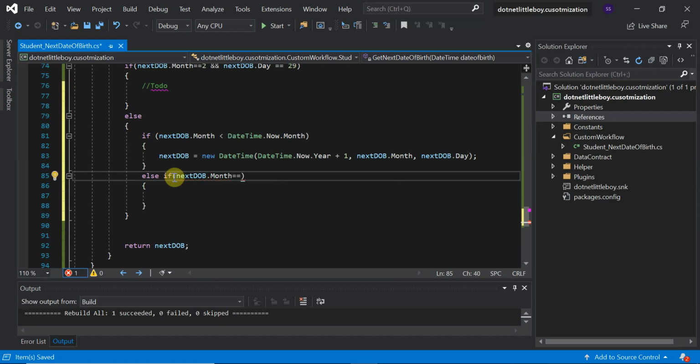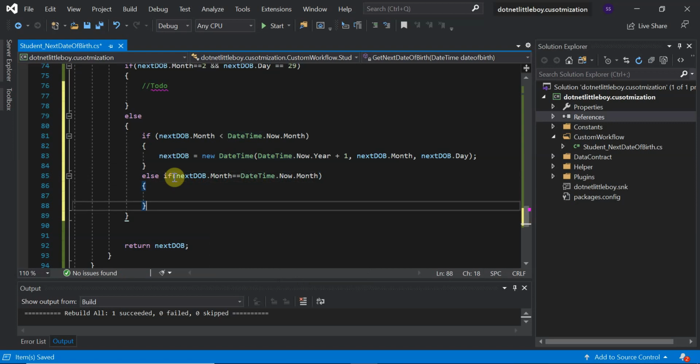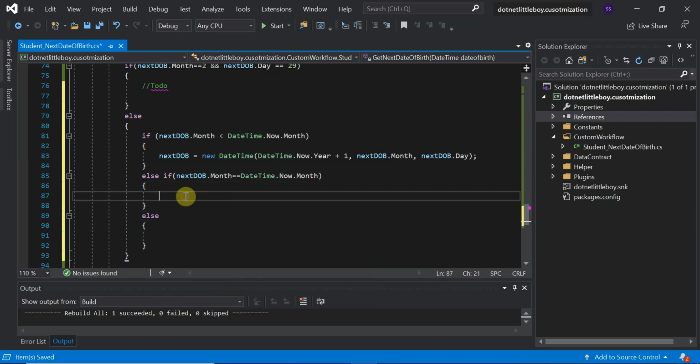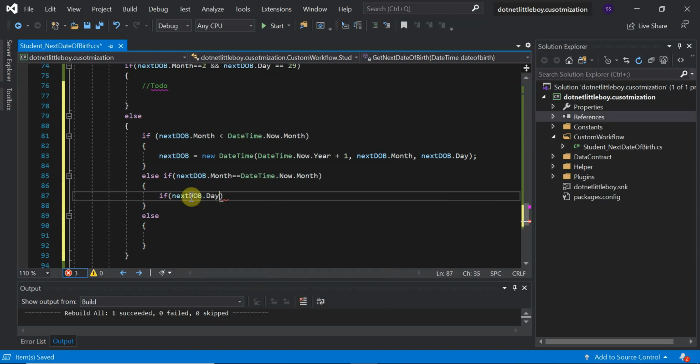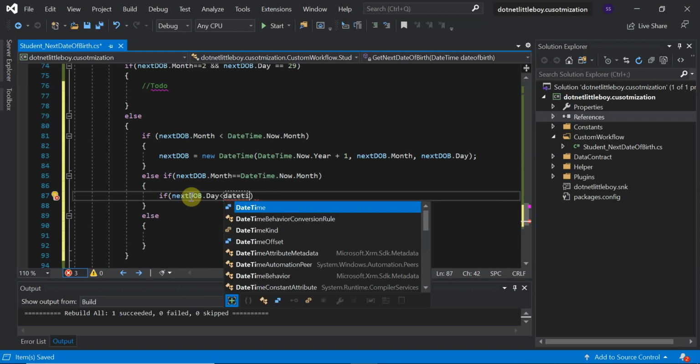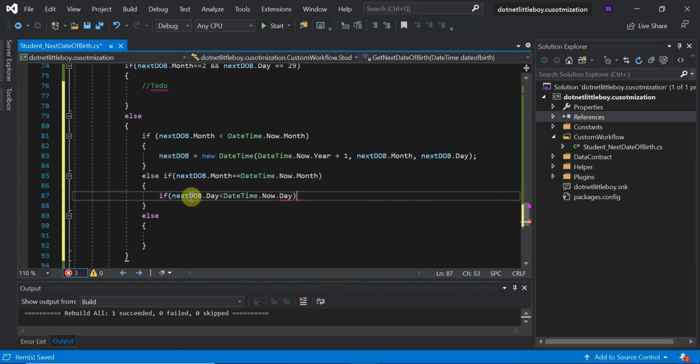If it is the same month, then we'll check based on the day. If nextDob.Day is less than the current day, DateTime.Now.Day, in this case we will increase the year.